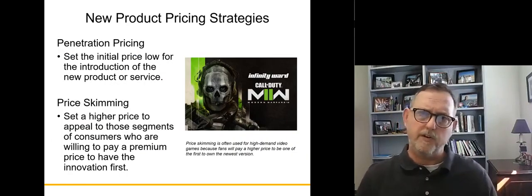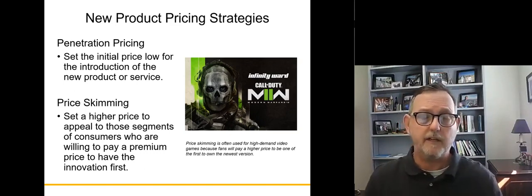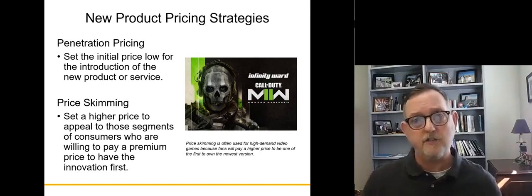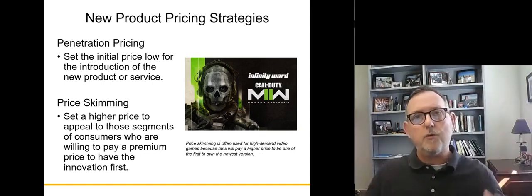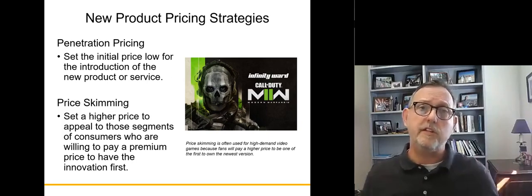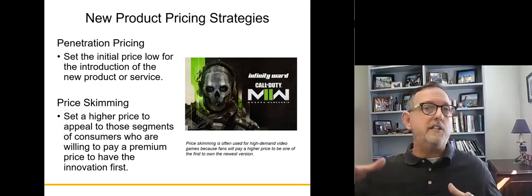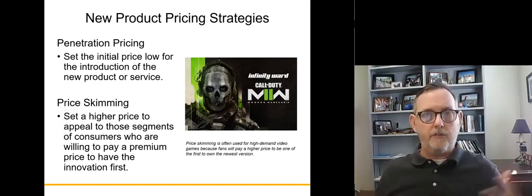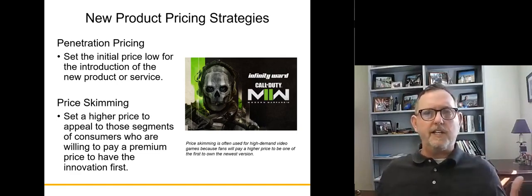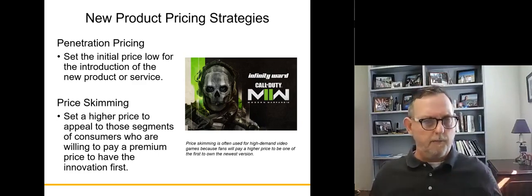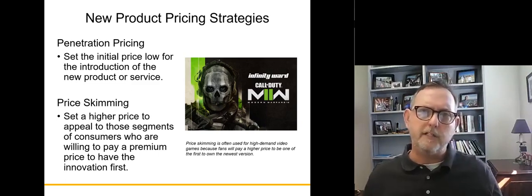Two other strategies which are super important to know about, you've got to know these strategies. They're called penetration pricing and price skimming. This is often done when a new product is introduced to the marketplace. A penetration pricing strategy is when we set an initial low price to encourage a lot of people to join the market. A lot of people will come in and buy, and then over time we'll slowly raise our price up to where we want it to be for a long period of time. So it's a short-term inducement to get people to come in, buy your product, become loyal to your product, and then once they're loyal, we'll raise the prices over time to where we want it to be.